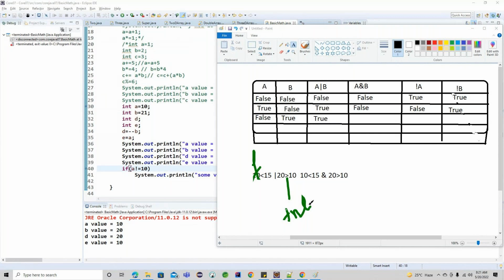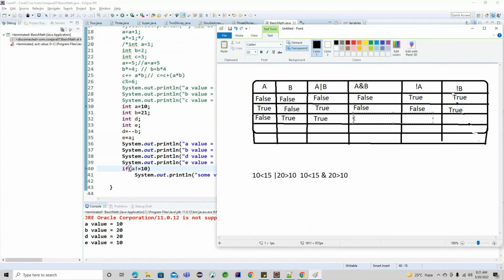So in both cases, the OR condition will return true. And what about this particular AND condition? So still it will fail and still it will return false here. And what about this? And this is true, and B will return false. And this is the final.